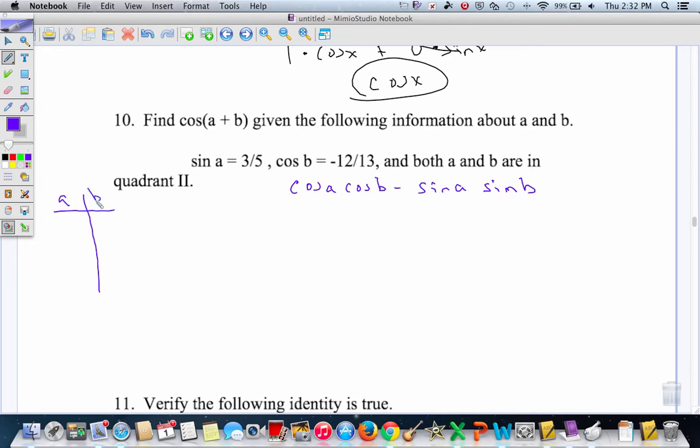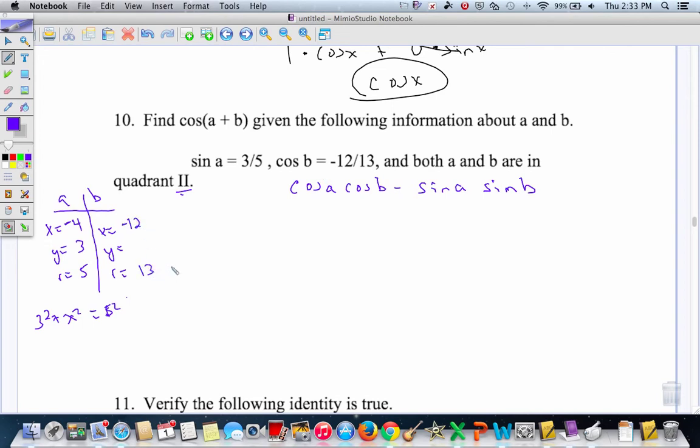So over here on the side, I'm going to set up a little chart for angles A and B and find x, y, and r for each of those. That way we can find both sine and cosine for our angles very readily. So for angle A, sine is 3/5. Well, sine is y over r. If we use our Pythagorean theorem, 3 squared plus x squared equals r squared. I'll go ahead and write that down. But maybe we ultimately know that's a 3, 4, 5 triangle. And because we're in quadrant 2, that 4, or x value, is negative.